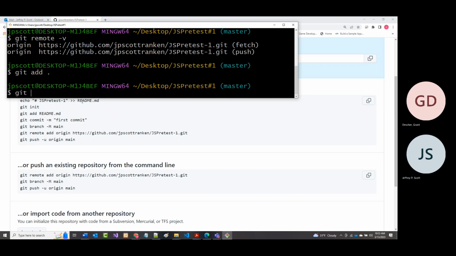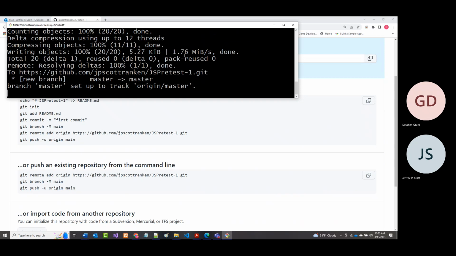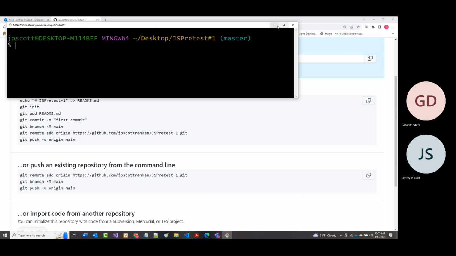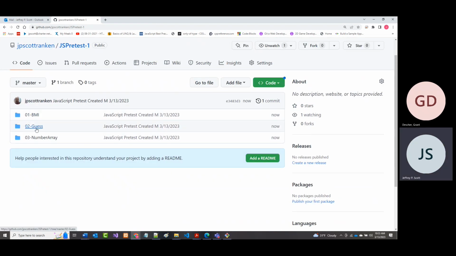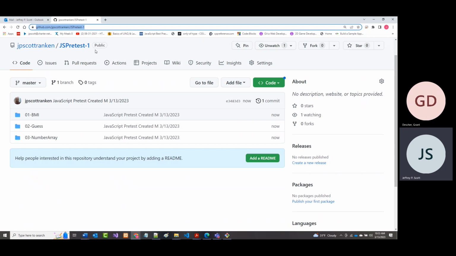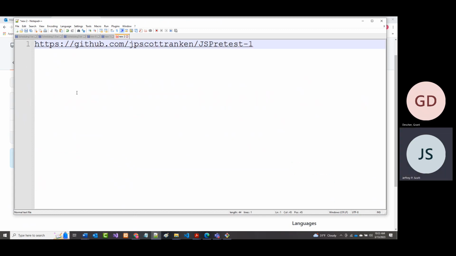Git add dot. And there it is. So you now have the BMI, the guess, and the number array programs, and they are going to be in a repo that's going to have that name, and I'll send that to you.